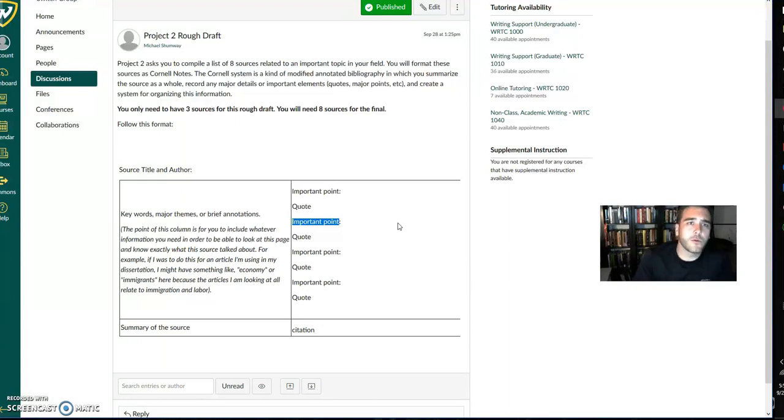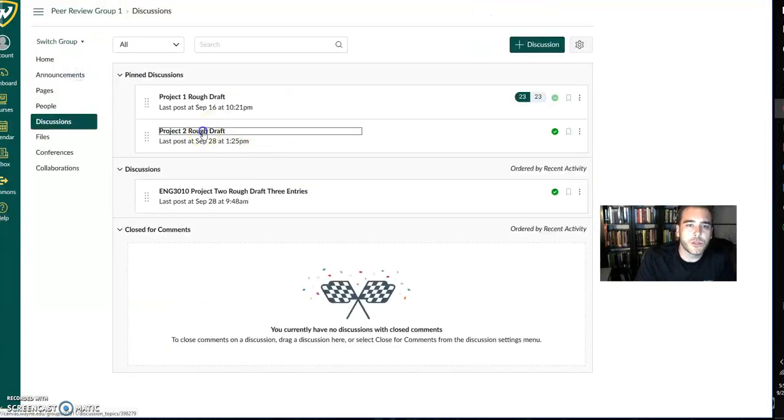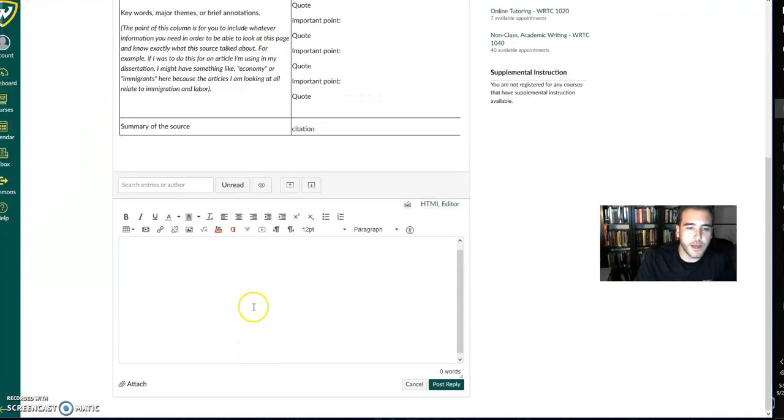Oh, the other thing that I want to talk about real quick, let's just go back, is so when you do open this up, just post your draft as a reply to my initial thread. You can attach a document here, or you can copy and paste your draft into the text box. I don't care, whatever is easier for you. And then to comment on your peers, just do like you did last time, just reply to their thread, and you will be good to go.